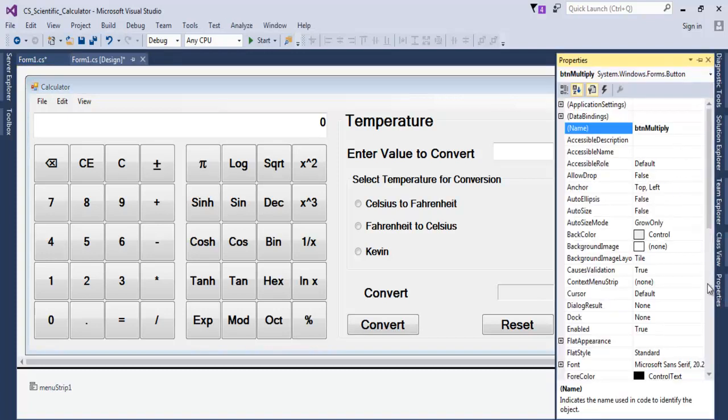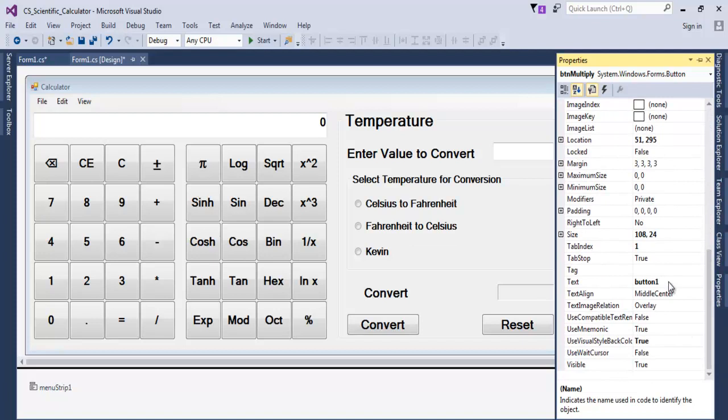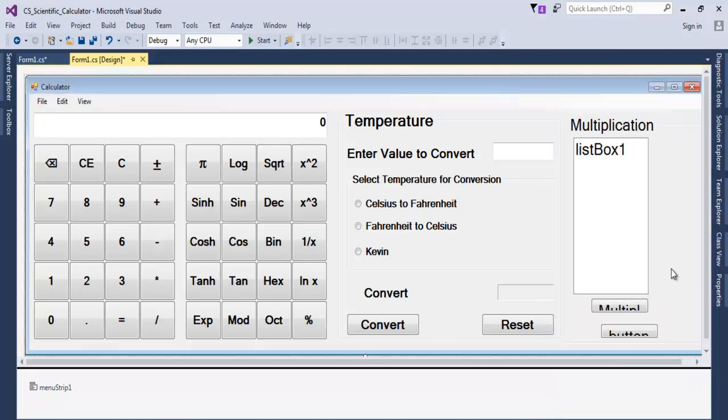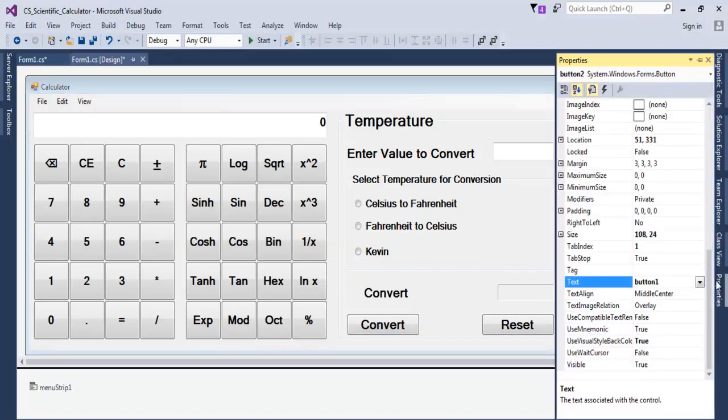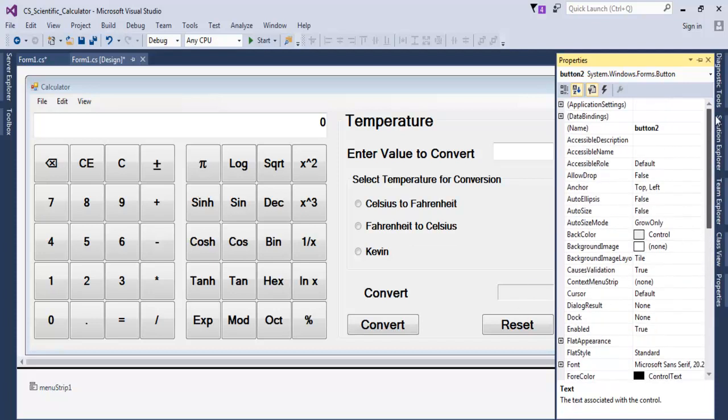Let's change that to multiply. Extend it that much. Now this one is going to be known as reset. We can always take care of the design later on. So btn reset.